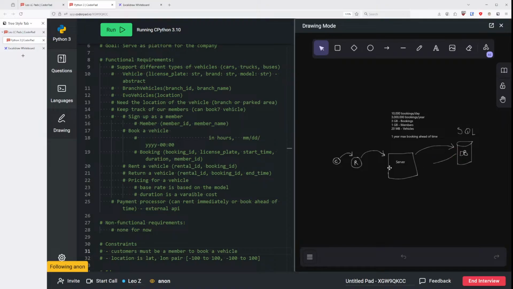They have to retrieve the booking ID from the database and check to see if it exists. If it exists, on the UI it'll say booking found, you can rent the vehicle out. Once they rent it out, it'll talk back to the database again to create the rental. When the customer returns, it'll retrieve the rental ID and the booking ID as well. I guess we also need to decide the pricing for the vehicle when we make a booking. You mentioned that it was an external API, so I'm just going to draw that here.